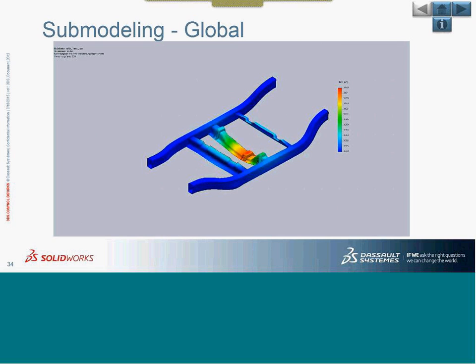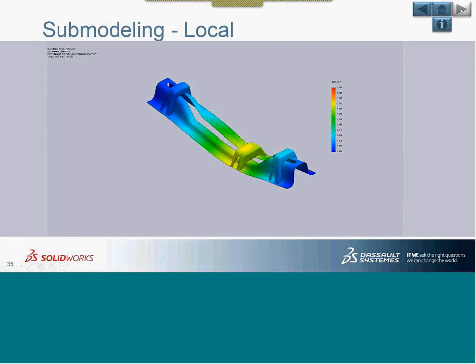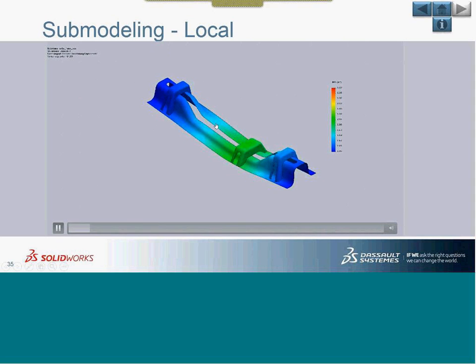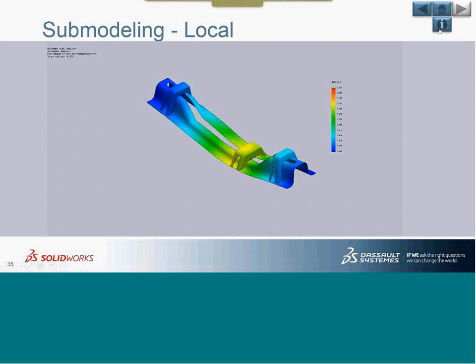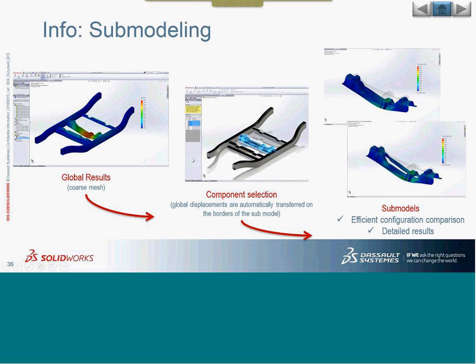So what I do, I change the quality of mesh. I change the details of that part, and I want to do more iterations. However, if you do it on the entire assembly, it is going to take a huge amount of time. Instead, I localize on that part. So the process, I have this entire assembly, I can do a coarse analysis. Then I go into a sub model, or I go into a local single part, and this part can be further analyzed in more detail. And once that is done, I actually come back and see the results on the entire geometry.